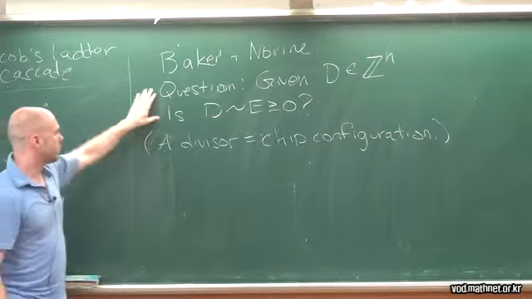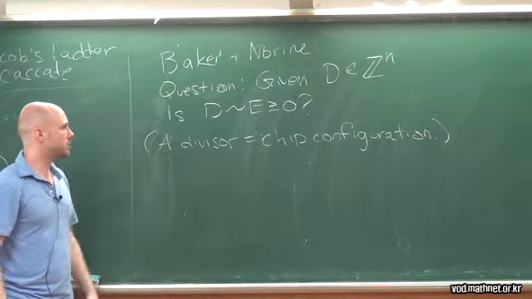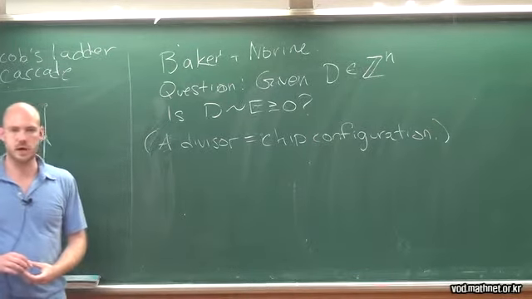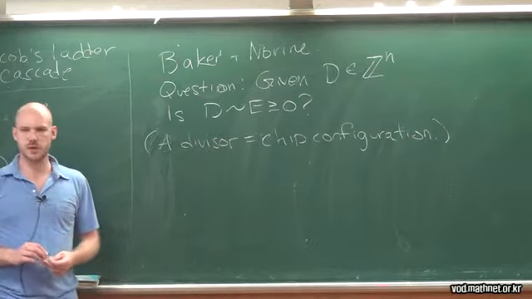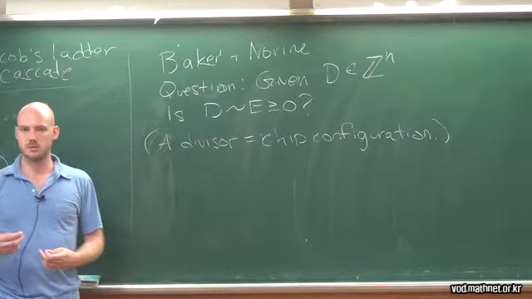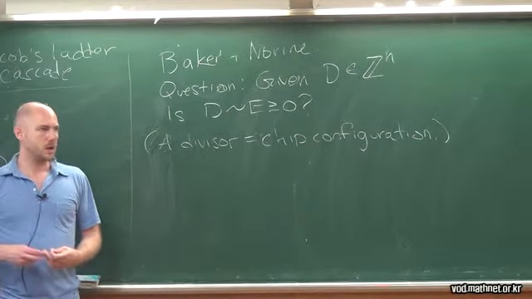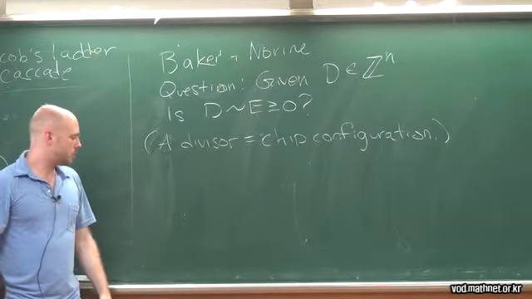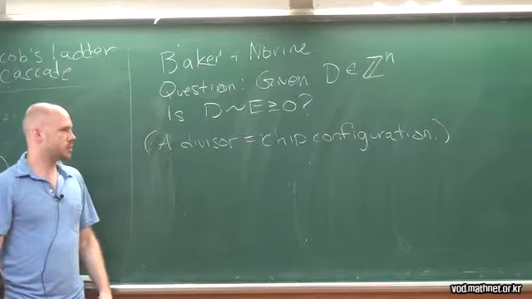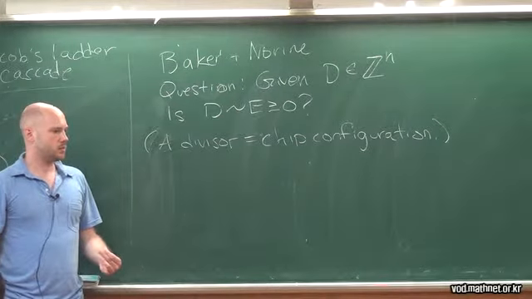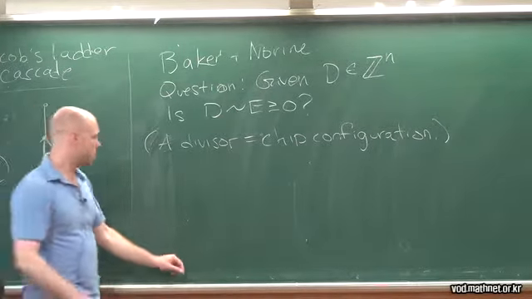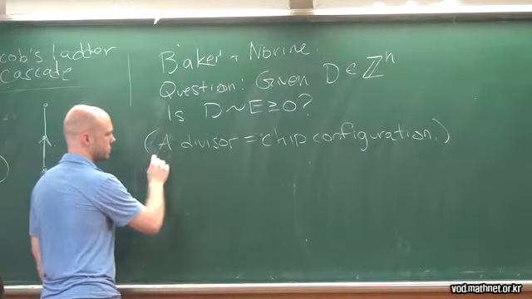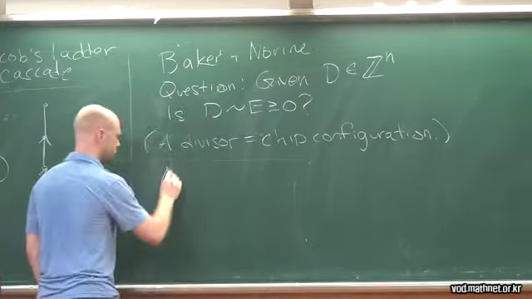They gave an algorithmic solution to this problem, and it involved certain things called reduced divisors, which are rediscovered in different chip firing scenarios. And this algorithm actually leads towards a proof of the Riemann-Roch theorem. Here is my answer to this question.